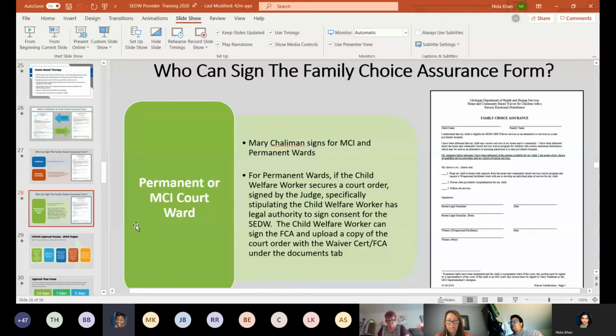But if you do, it would be more in your group collaborative meetings, because it's important that the foster care parent or child knows that by signing up for the SED waiver, they're not only agreeing to participate in these services, foster care also has a parent service agreement that they're agreeing with on a level 4 basis too that they're going to complete. So I really put the responsibility on the foster care worker in those cases to get this form signed and explain to the family what they're signing up for when they agree that they want to participate with the SED waiver. Okay, can you go ahead and move to the next slide for me, please, Nada?